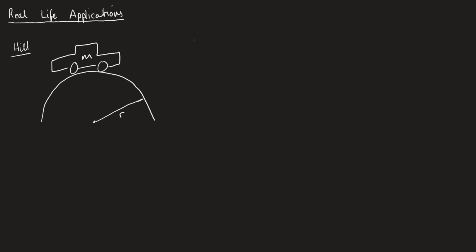Now we know from our definition of centripetal force that we could write this as mv squared over r, or we could write it as m omega squared r. For the purpose of this video, I'm just going to take this expression. It's an arbitrary choice. I could have easily taken m omega squared r and they will give me the same expressions, just switching between these two. But I'm going to go with this one because it makes it a little bit easier, and this is probably a more common expression.